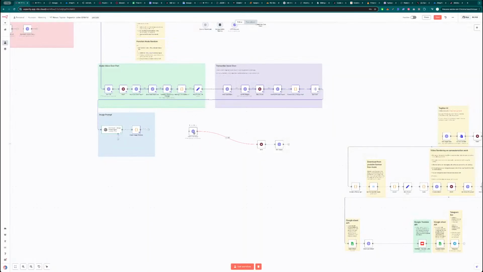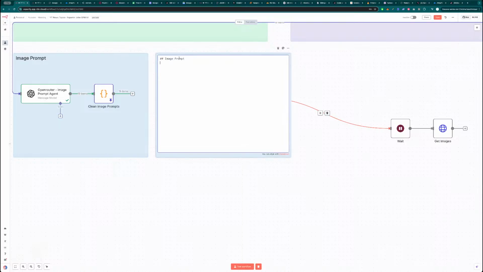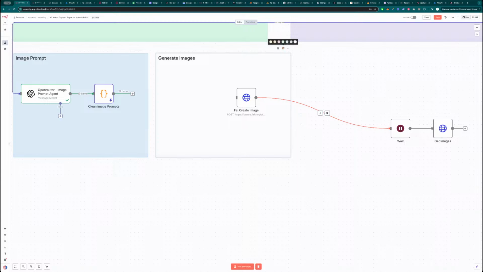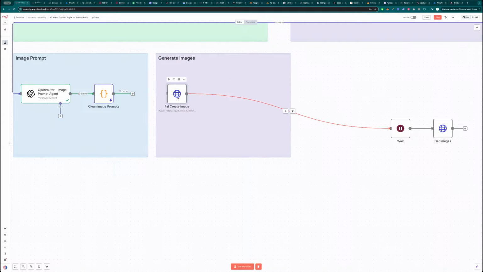So, for now, we are going to generate images. We will rename it generate images and give it a different color. All right, okay.